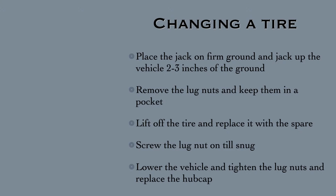This is where we had a problem with the spare tire. We had to find it. It wasn't inside the Jeep, it was underneath the Jeep. And it was quite a predicament getting it off the back portion of the Jeep, and it was tough to get off the old tire. They are heavy. They're very difficult.